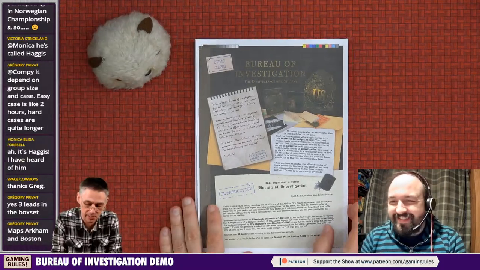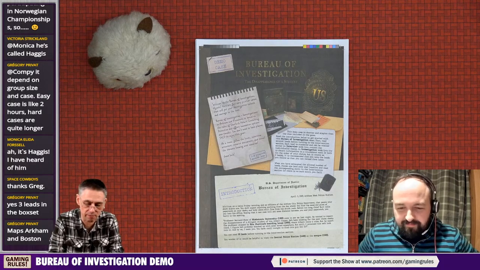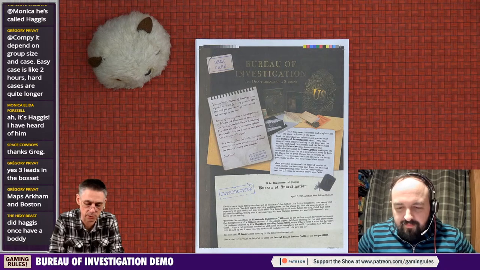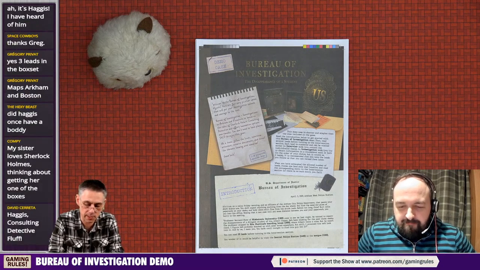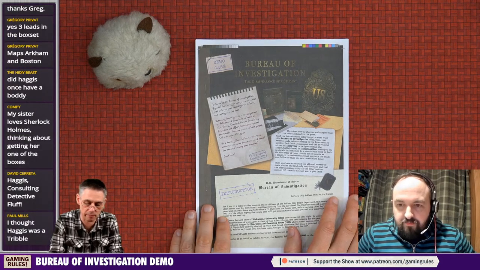Okay, so let's start reading. Welcome to the Bureau of Investigation, agents. Here are five very peculiar cases that will put your investigative talents and courage to the test. Bureau of Investigation, Investigations in Arkham and Elsewhere, is based on the rules for Sherlock Holmes Consulting Detective and offers innovative options and tweaks. You don't need to have played Sherlock Holmes Consulting Detective to enjoy this game. As a team, follow the leads, interview witnesses, examine documents, and reveal the threat looming over mankind.